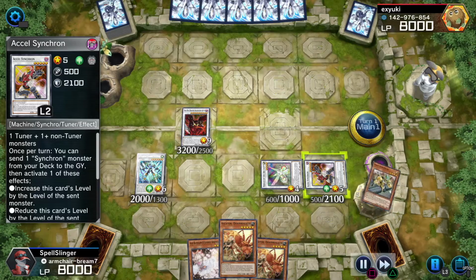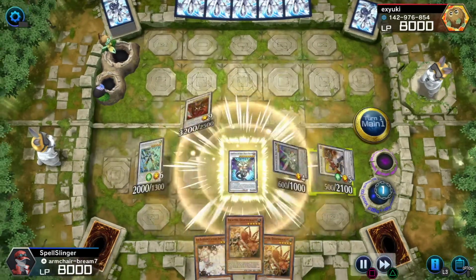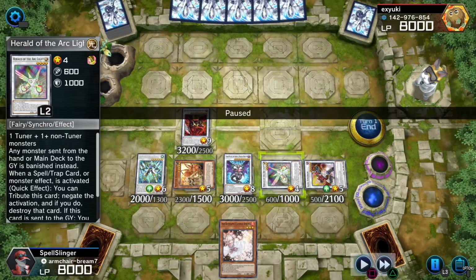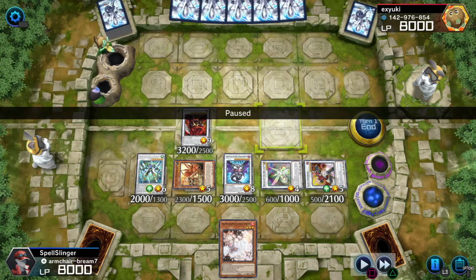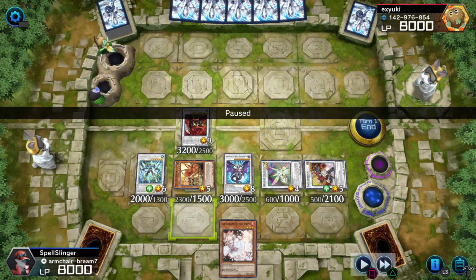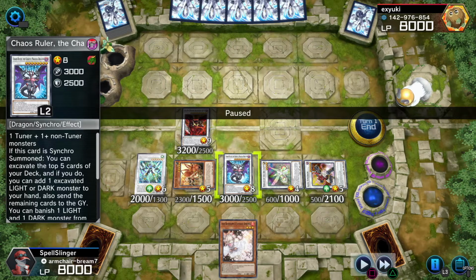Excel Synchron gets out. We're gonna banish a light in the dark for the Chaos Ruler out here, and then summon out the Skater Dawnwalker. This board is goofy as hell. It's just a bunch of dudes that don't really do anything. We have an Omni Negate in Herald of Arclight, Hot Red Dragon Archfiend Abyss, and an Ash Blossom. So we have negation here, but this board could have been so much better.